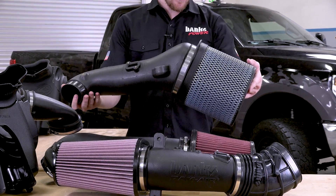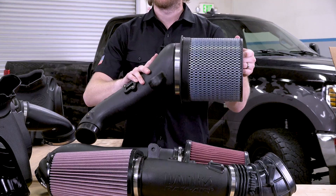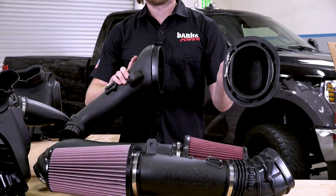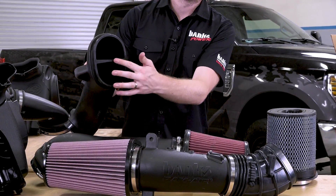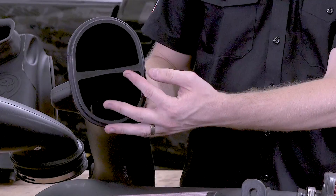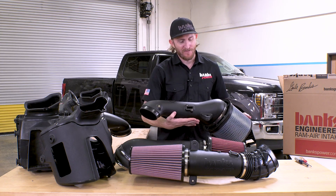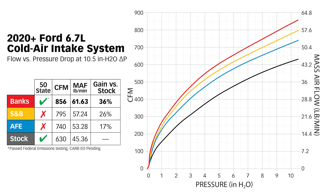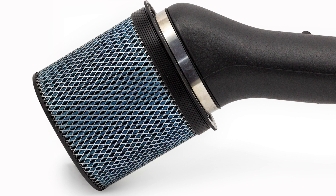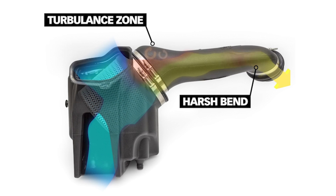Now check out AFE. At first you think, wow, they have a really large opening trying to get a lot of air in there. Their filter has a large oval opening as well, just like ours. But look what's going on inside their tube — they have a nice flow restrictor right across the center of their entire intake system, and this flow restrictor ends up butting up right against the backside of the filter. Not ideal — you're losing performance there. They were nice enough to give you a location for your filter minder, but they skimped out on the coolant rest location. Most interesting of all, out of all three systems we tested — AFE, Banks, and S&B — this AFE tube and filter actually flowed the least. Even though it had a large filter with a large outlet, chances are they overdid the pleat count and there are restrictions from that cross brace, or the overall shape has simply not been optimized.